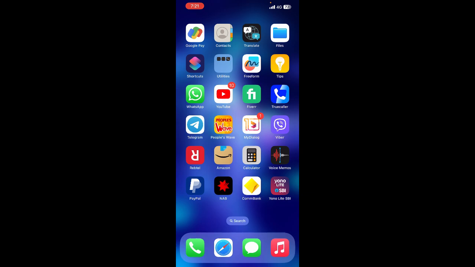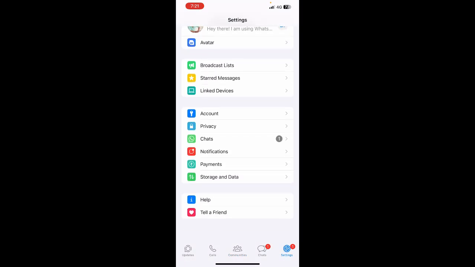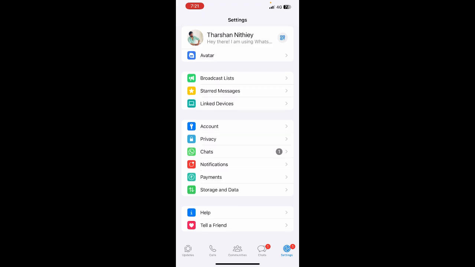So if you are fortunate enough to have the latest Meta AI function enabled on your WhatsApp and you don't like it and you want to turn it off, what you can do is simply open up your WhatsApp and go to your WhatsApp settings. Just click on settings, and then when you get to settings here, you're going to click on chat settings.